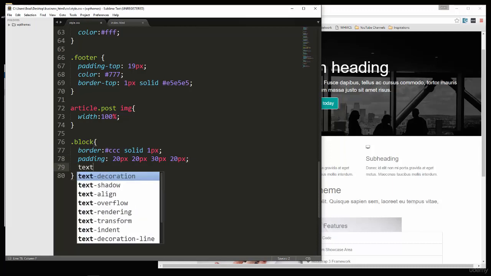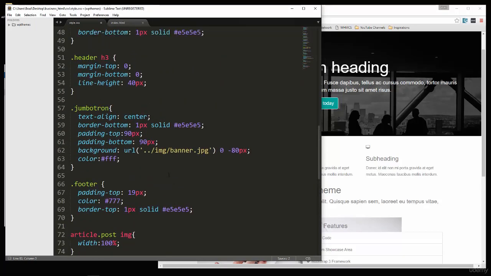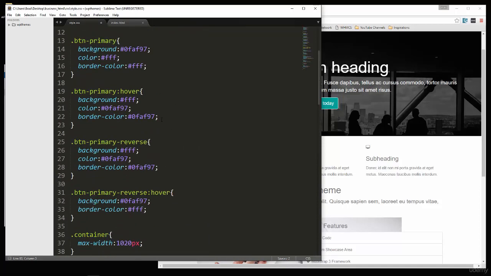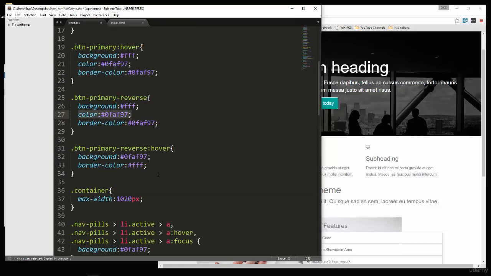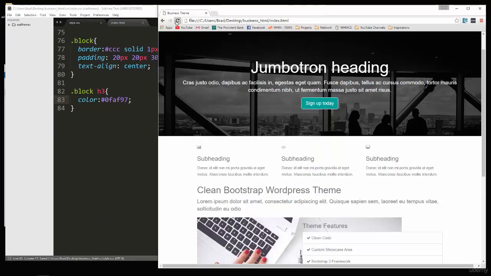And we want to just move everything to the center. And then for the H3, we'll say block H3. We're going to set that color to the green. So let's see, this right here. Alright, let's go ahead and take a look.